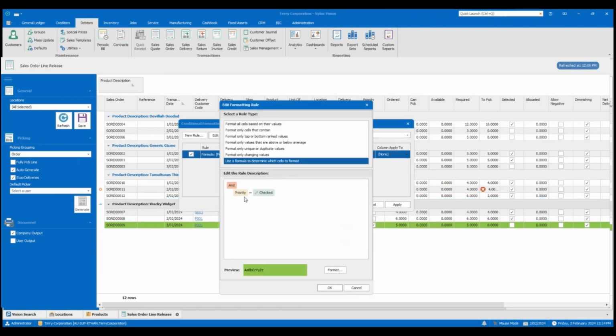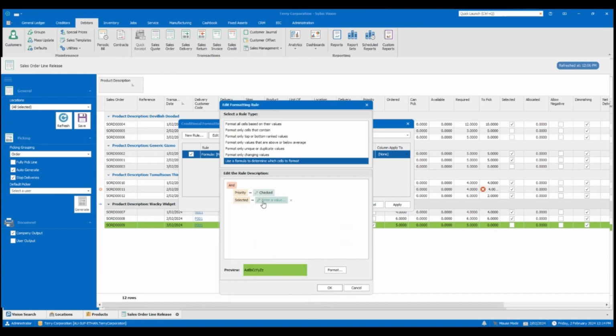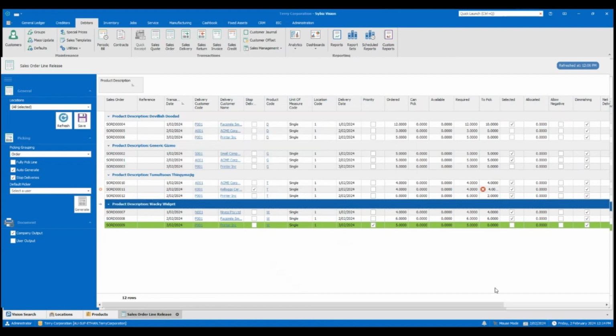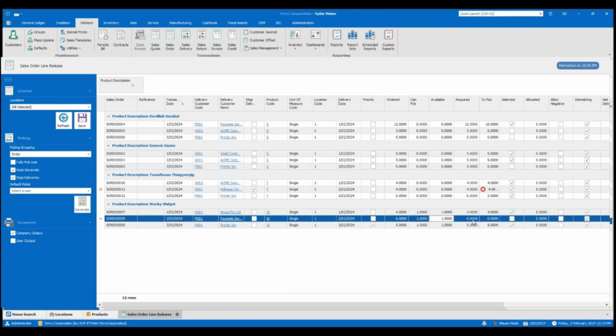Because if I've actioned the priority line, I probably don't care anymore. So I want to say, and selected is false, because once I've actioned it, I've actioned it. So in this case, for example, let's say, okay, I've noticed that priority line's there and it's unactioned. So we're going to assign the 5 units there available, and now it's done. So it can disappear into the sunset accordingly, and no worries.